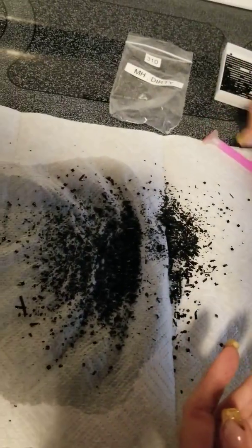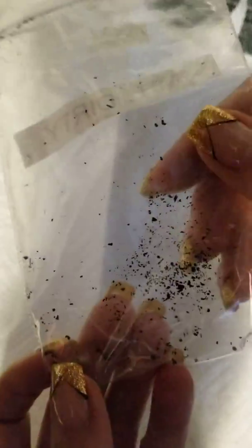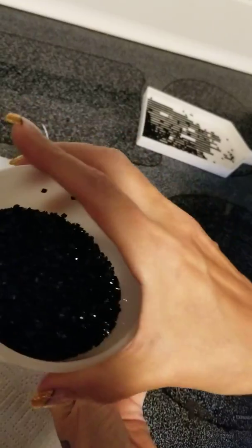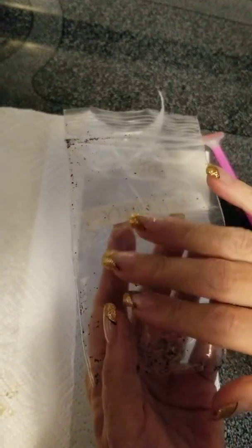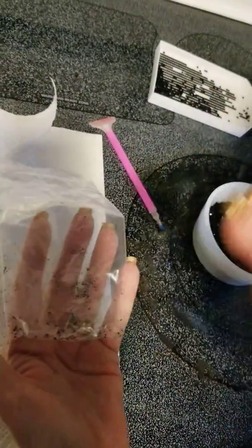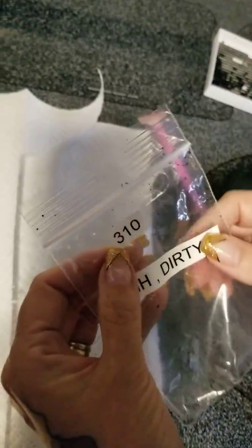Now to prove my point some more, look at the baggie. Can you guys see that? This is what's going into the end of your pen — either end, this end or that end — and clogging it up. So even though this is a bag, I'm not going to put these back in here because I'd just be transferring this dust back onto the clean drills. I don't want to re-dirty them after all that work. I'll get another one of these bags, take off the label '310,' stick it on there, and then I'm good to go.